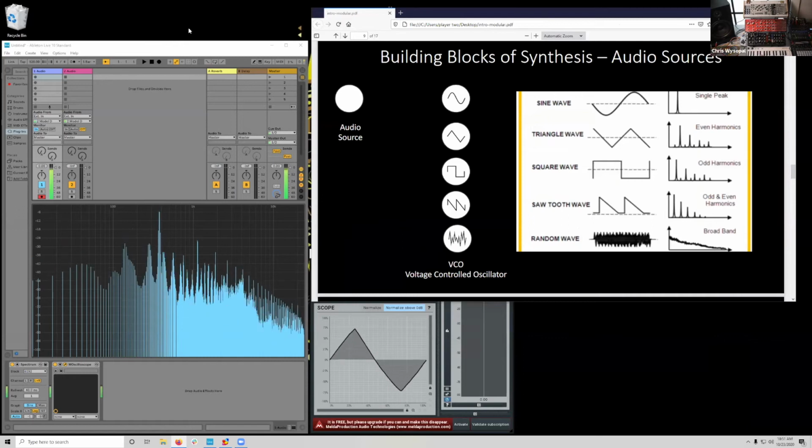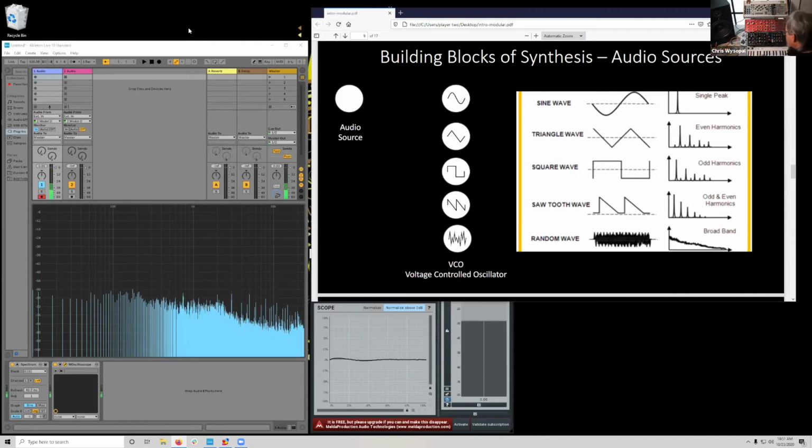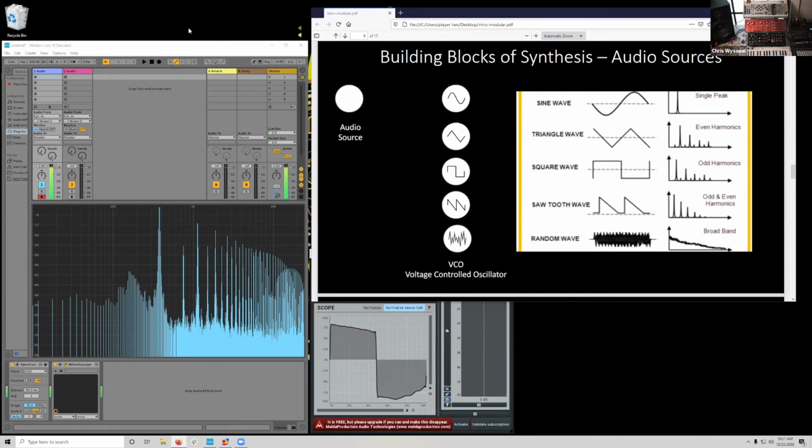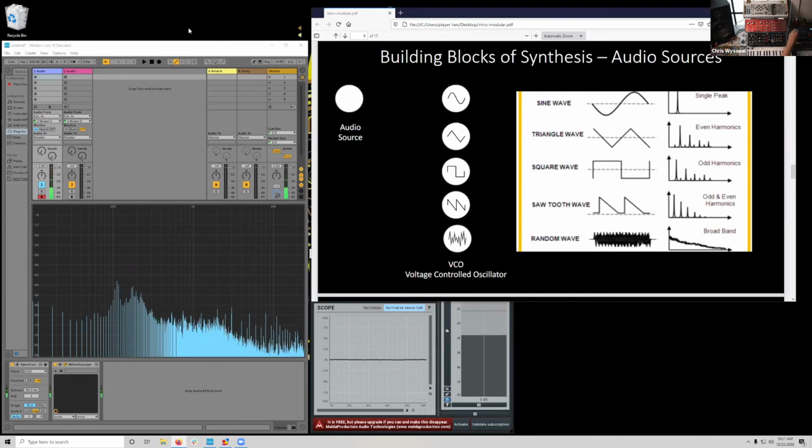So here's a triangle wave wide open. You can see the character is different because I'm getting all these even harmonics. If I switch to the square wave, it's a little loud.